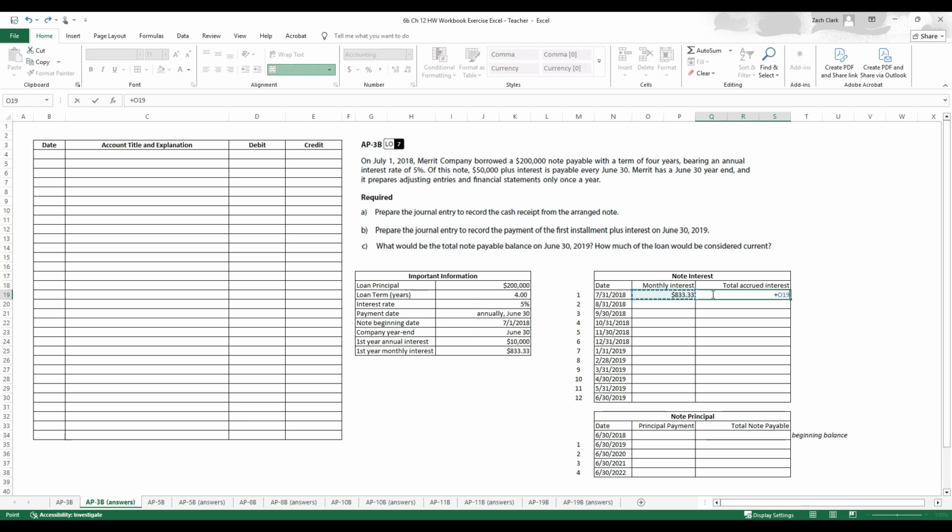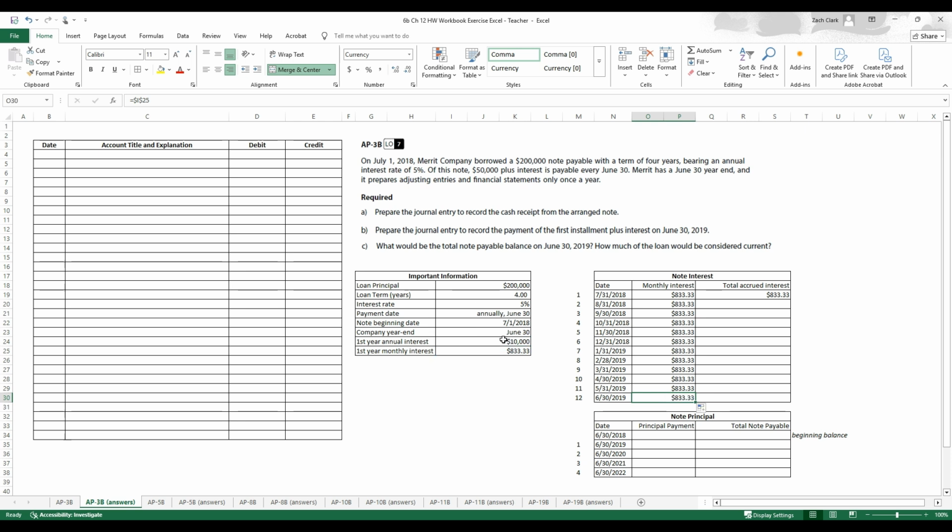And so at the end of the first month of July, our total accrued interest, the total amount that we have accrued to that point, is just the same as the 1 month's worth. So I just linked to that cell. So I just put equals the I-25. So just linking there because every month is going to be the same for that first year. And then I clicked into the formula and clicked F4 to put the little dollar signs in. And what that does is when I drag this down, it continues to just reference that same cell.